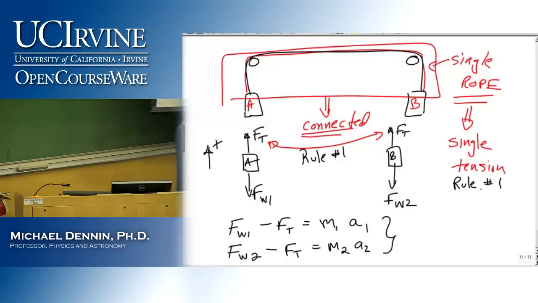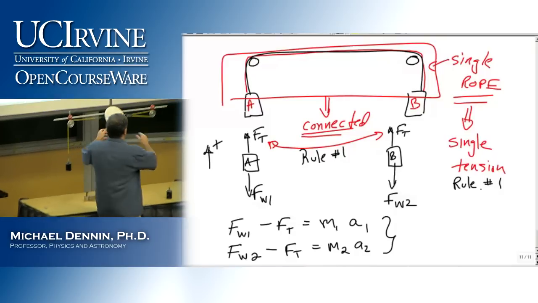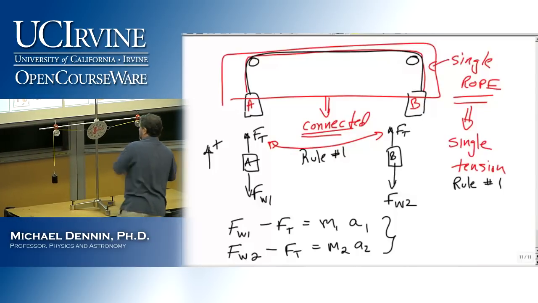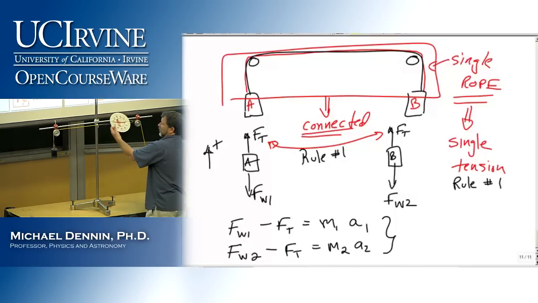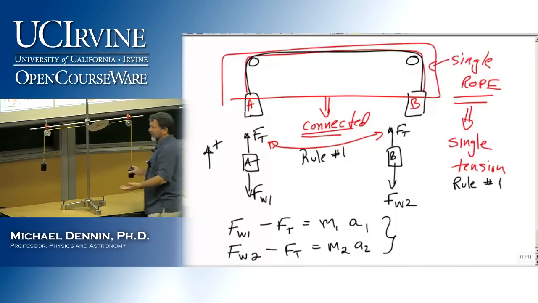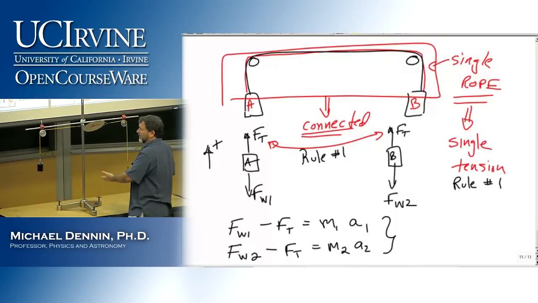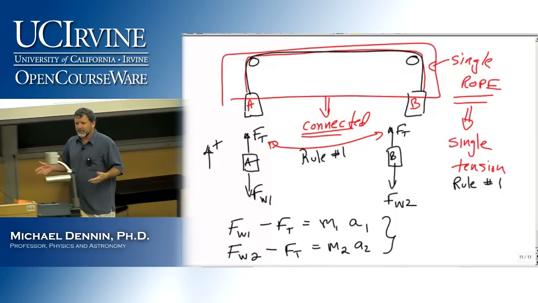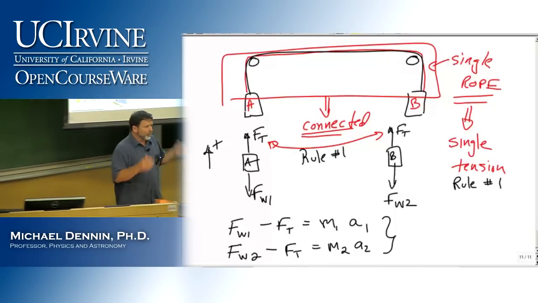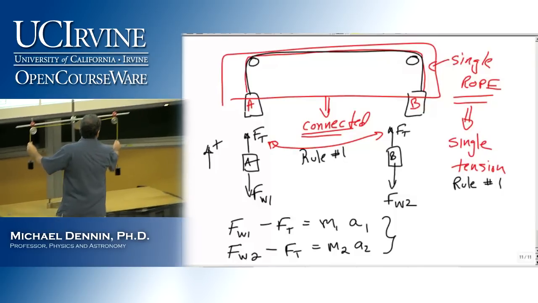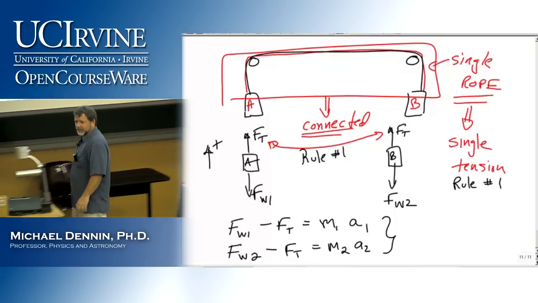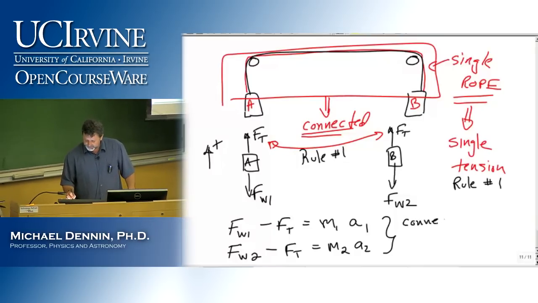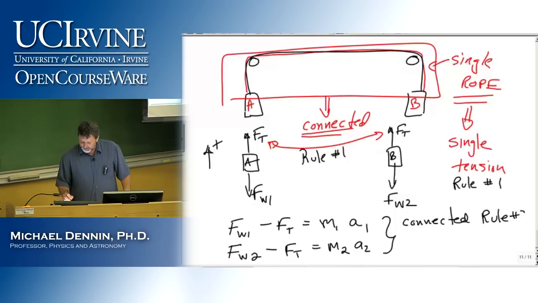The other rule in physics, easy one to remember. If two objects are connected in any fashion, like this, then to move together, they always have to have the same acceleration. If this one has a different acceleration than this one, then the rope either has to break or collapse, because they're going to move different amounts, get different displacements, and the rope won't be moving the same. So you want to have that mental picture. If two things are connected and they're moving, there's no other choice but for them to have the same acceleration. So you may have started the problem thinking you had two different accelerations, but once you realize they're connected, then we apply rule number 2, and A1 equals A2.